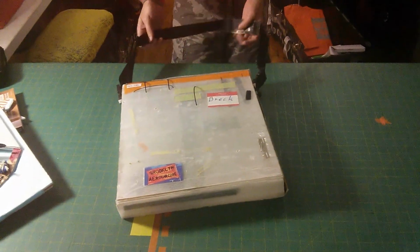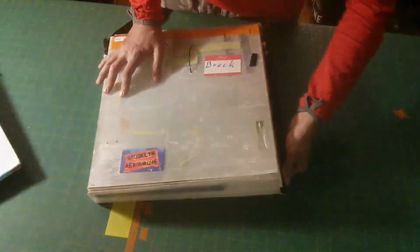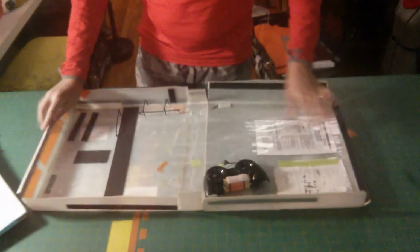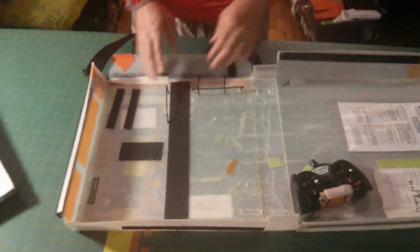Right, here's the travel case. I found some from an old backpack, I think. I've got this little strappy bit here with some zip ties holding it on. Velcro. Open it up. Open this bad boy. And there we go. And previously what I've done is I've put a 5 amp power supply here that plugs into the wall, and a charger here.